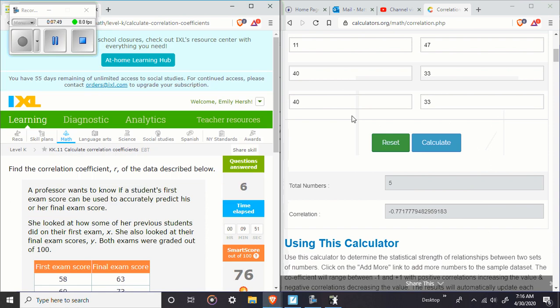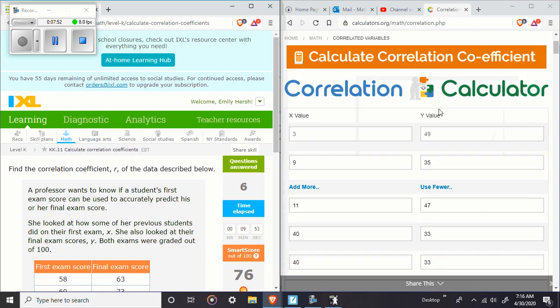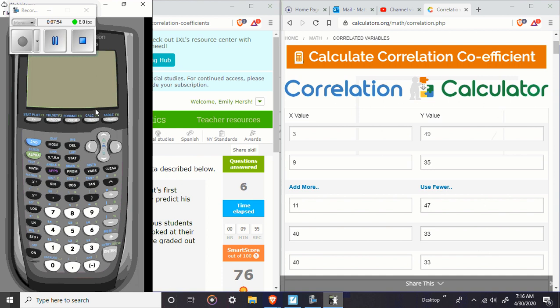Let me know if you guys have any problems. This is really next year's work. I just wanted to show you guys kind of how we're going to do it. Next year, we're going to do it using the graphing calculator. There's a way for it to calculate the correlation coefficient, okay? So it should be pretty straightforward today, guys. You plug in the numbers and press enter, okay?